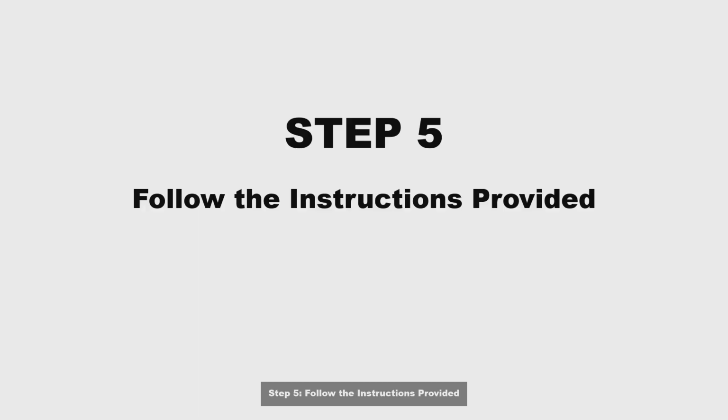Step 5. Follow the instructions provided. After selecting your recovery option, follow the instructions provided by Chase. This may involve resetting your password or updating your account settings. Make sure to create a strong password that you can remember. If you encounter any issues during the recovery process, consider contacting Chase Bank customer service for further assistance. They can provide additional help to regain access to your account.